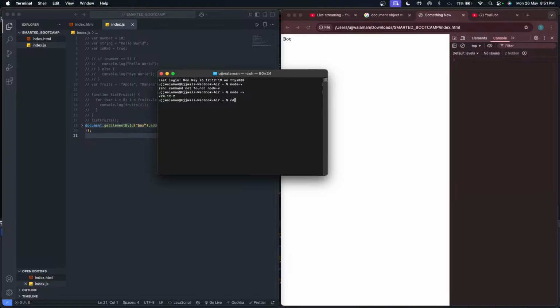First I'll cd into the required folder. cd is just to move down the hierarchy. Let's say there is a folder X. Inside that folder, we have A, B, C. Then inside folder A, we have 1, 2, 3. So from X, if you want to go into B, you write cd B. Inside my root folder, I have the downloads folder, and then inside downloads, I have this Smart Ed Bootcamp folder.